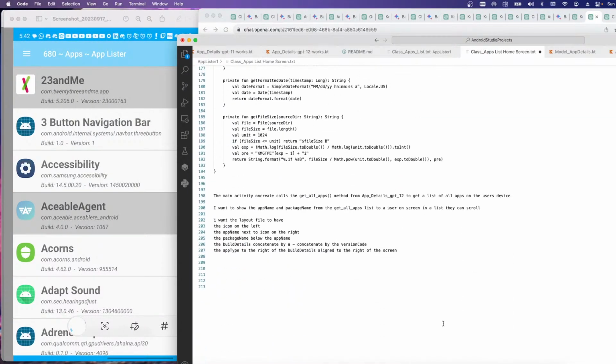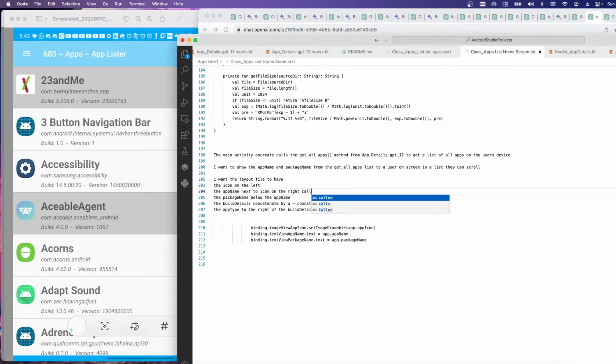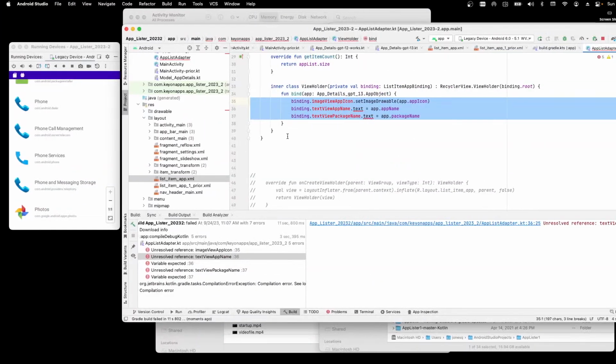So let's tell our prompt what to name these fields. This is an image view app icon. I like long names because I won't come back to this code for six months, so I need long names.